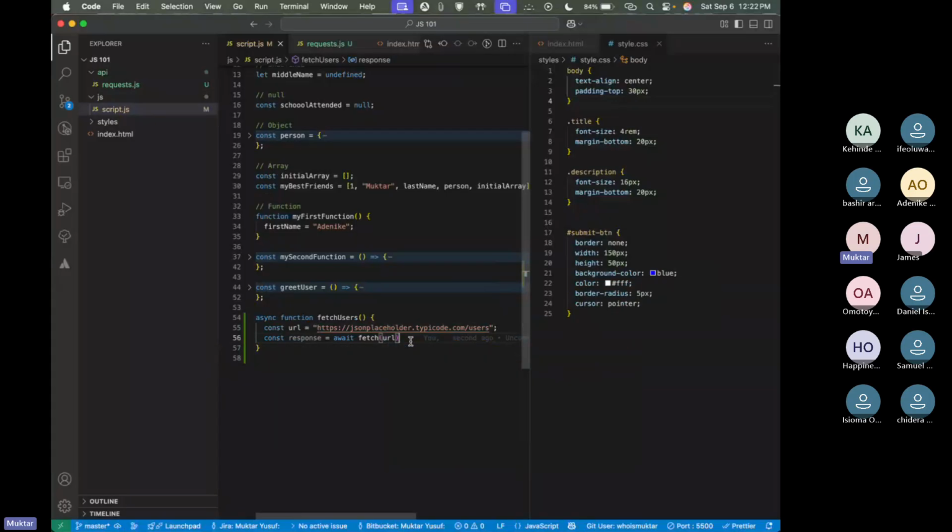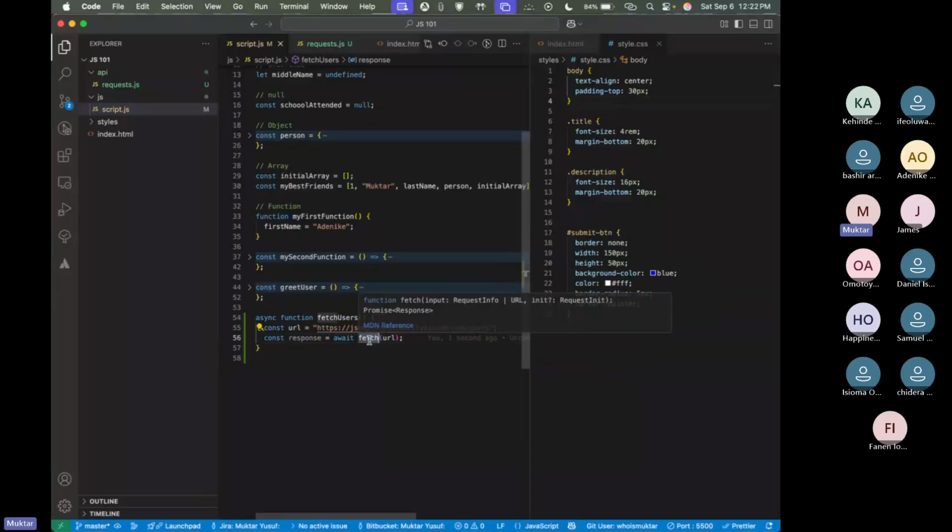Essentially, I have my response here. So what this means is that we want to fetch. Now, you notice I just typed fetch out of the blue. This fetchUsers is my custom function. I came up with it. But fetch I didn't come up with; it's embedded in JavaScript, in ES6.